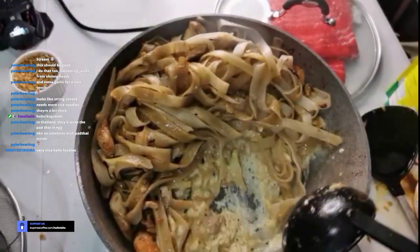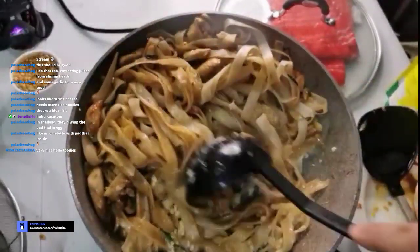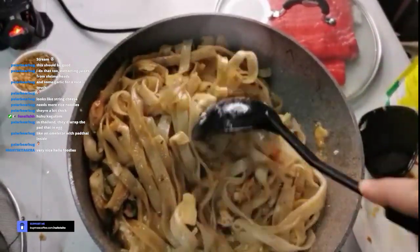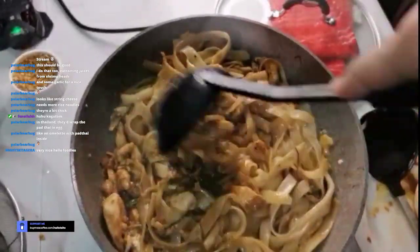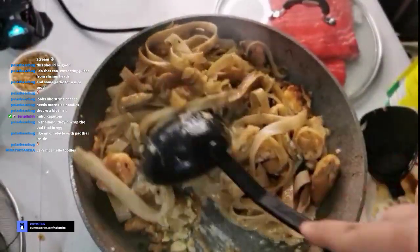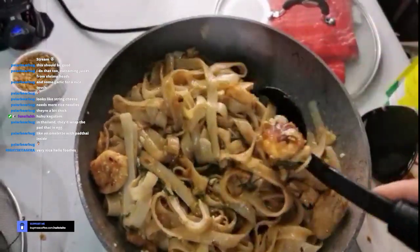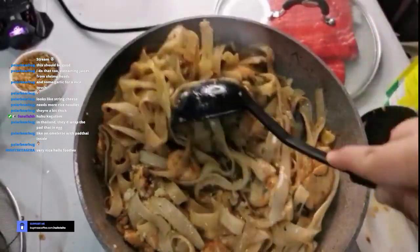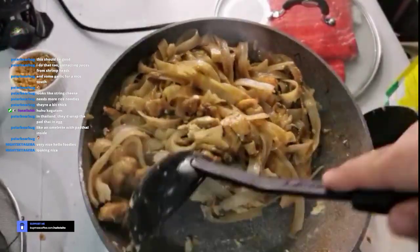So we are almost reaching the egg density that we want. So we'll be mixing it in to our pad thai. And of course, get the shrimp on top. A little more heat than your pad thai. Our pad thai is done.